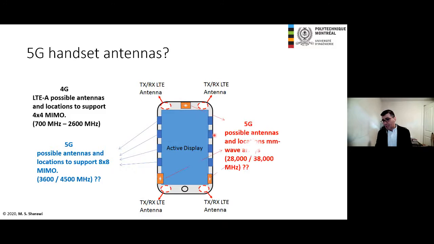When we talk about 5G, we're talking about edge-based antenna arrays. As I showed you in the previous slides from Qualcomm, these are supposed to be put on the edge as part of the metal frame. And they will have a phased antenna array of 2x4 or 1x4 patch elements, and they will be working at 28 gigahertz and 38 gigahertz, depending on the architecture. But these are the locations that we are expecting to have.